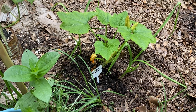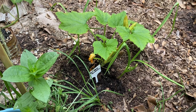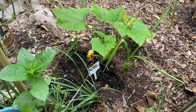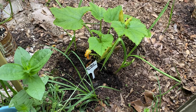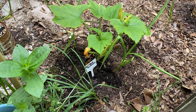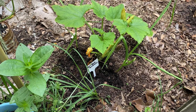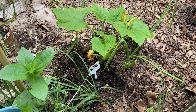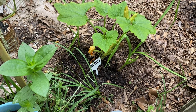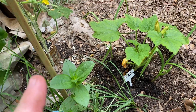It's still living, and that was a week or a week and a half ago — I've lost track of time. But it's still alive, it's flowering, and it probably doesn't have the root system to support any zucchini at the moment. I just planted it, didn't cut anything off it, just left it alone. It's going to survive as long as I can keep the vine borer away from it.